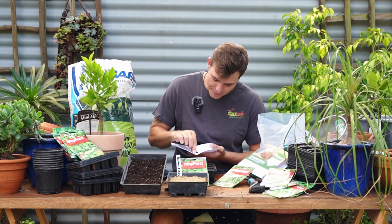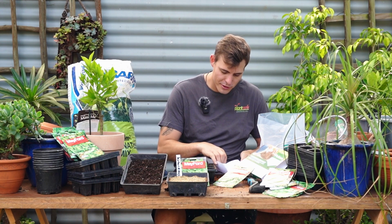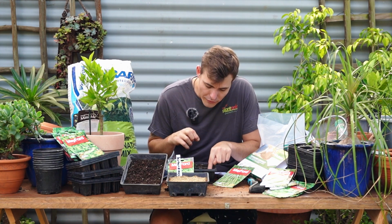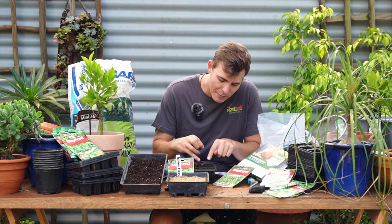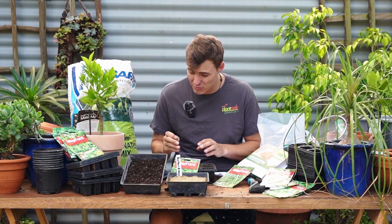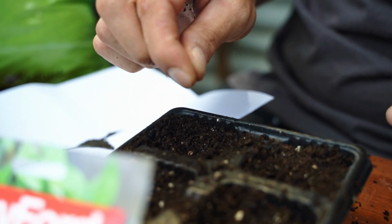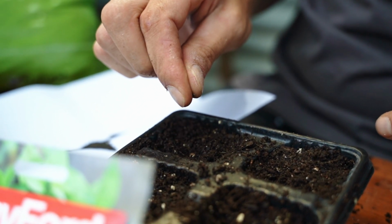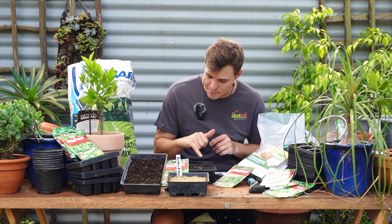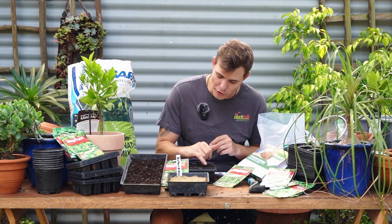Right, so I'm just going to pick a few, and then we're going to select one of these cells and make a little pocket to plant them in, and we're just going to sprinkle in 3-4, not more than that, seeds into a little cell, in the middle of the cell, and then we're just going to firm them in there very lightly. You don't want to squeeze them in too deep, and that's just going to make sure that they're firmly in place.